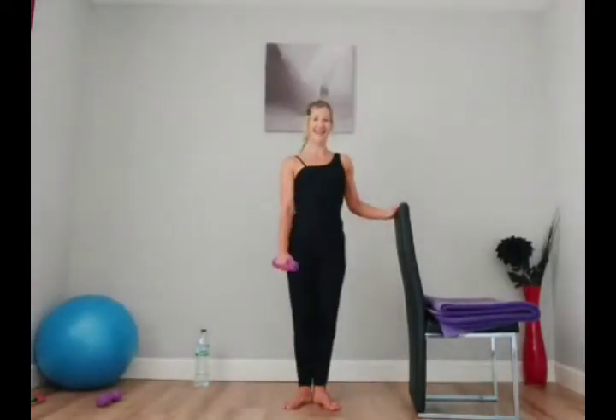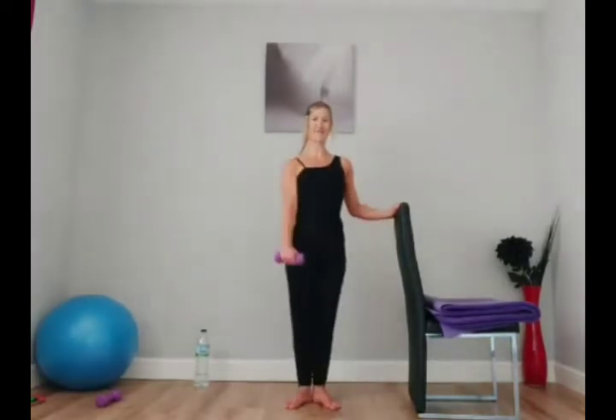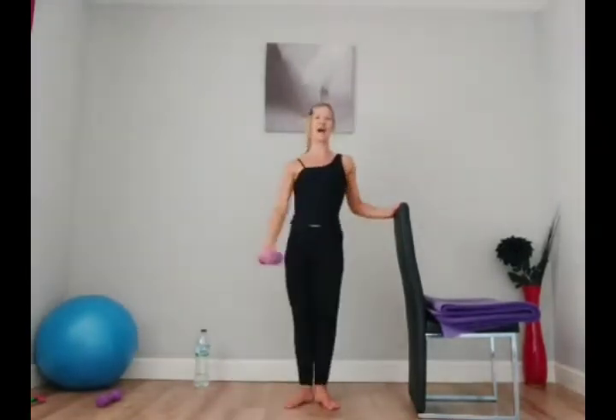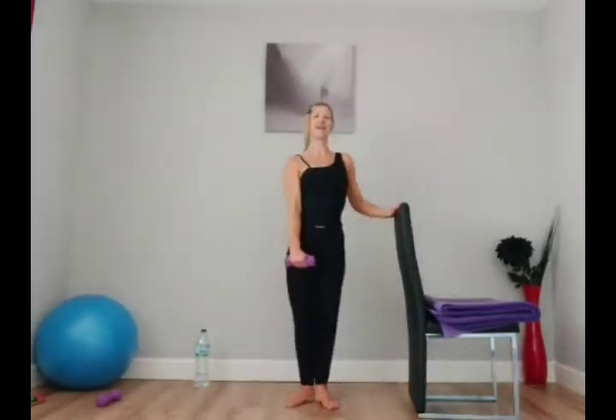Second position. So this is the arm line: forward raise, lateral raise — we make it dynamic. Are you ready? Here and out — breathing in, out, inhale, exhale, breathe in, breathe out. Not too bad to start. Watch you're not pushing the bottom back — remember on the plié it's not like a squat. Your hands should be in line with your shoulder, not going any higher. Watch you don't fly the arm.